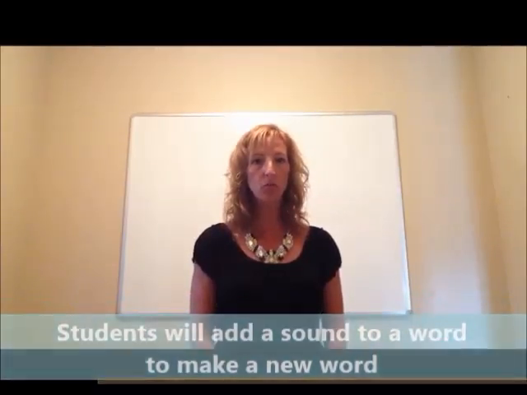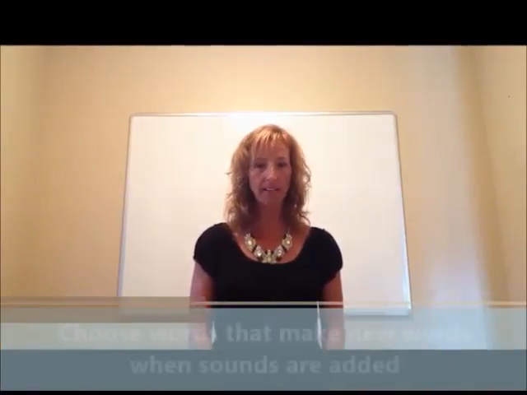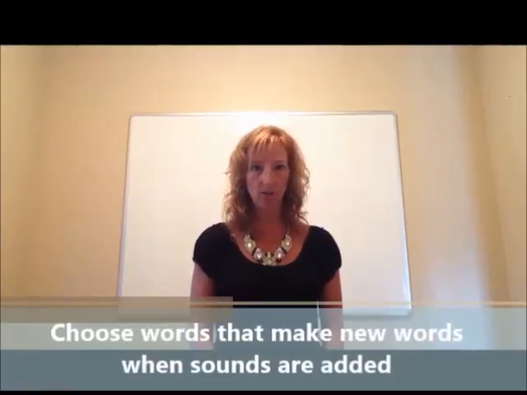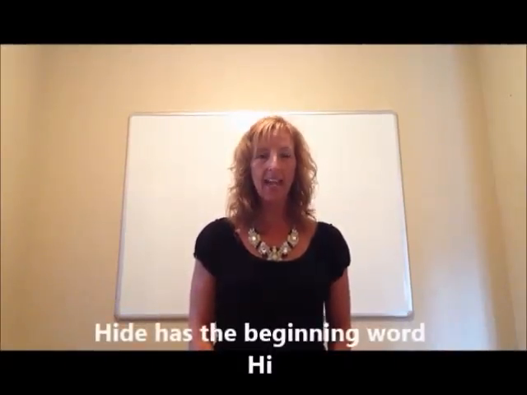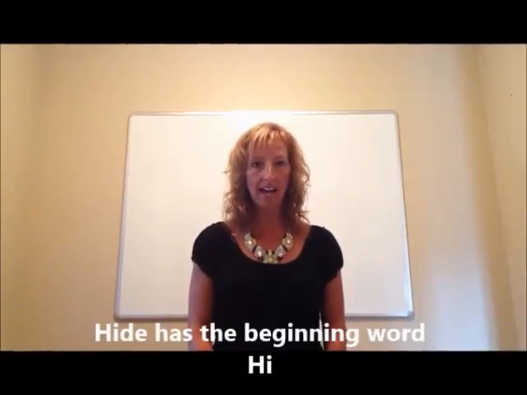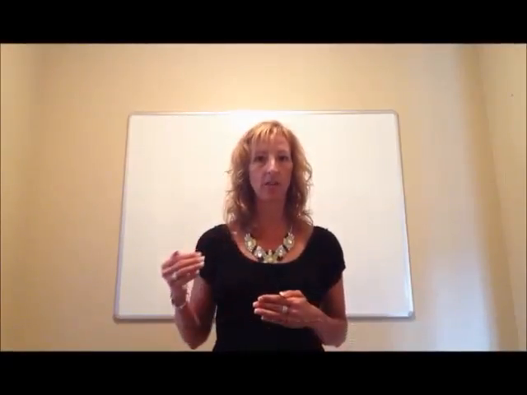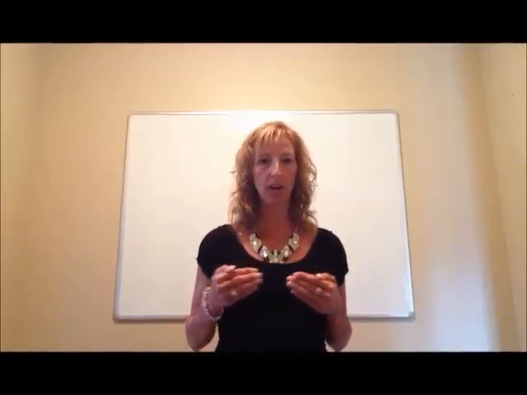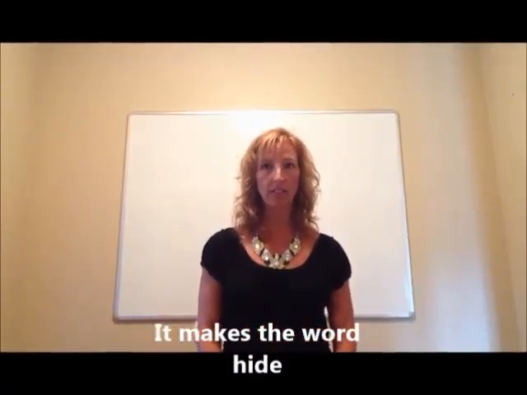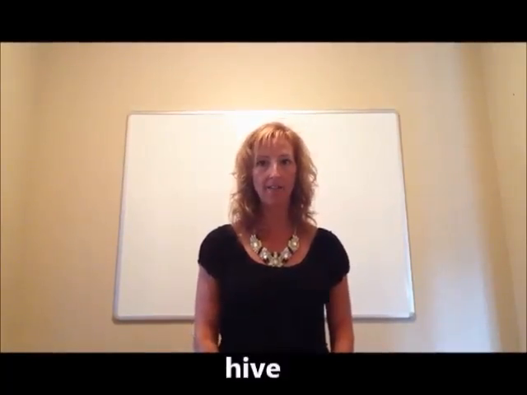You want to choose words that are a word all by itself, and then when you add a sound, makes a new word. For instance, the word hide has the beginning word of high, and then when you add the sound of duh, it can make the word hide. So let's use another example. Let's look at the word hive.